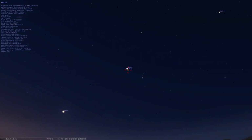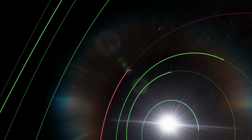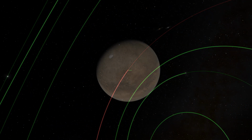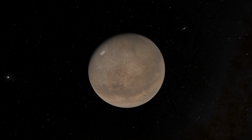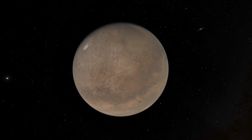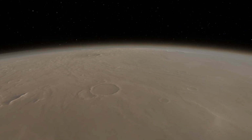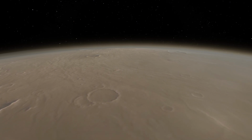So let's head over to Mars, the fourth planet from our sun and the planet that sits just outside of Earth's orbit. So you would call this a superior planet in terms of orbits. So as we get to Mars here, Mars is this fascinating world we've always been interested in. It's another one of our neighbors that is the most similar to Earth out of all the planets, at least right now in the solar system. Mars kind of has the opposite problem to Venus. It is a cold and dry desert planet. Instead of being covered in a thick cloud of carbon dioxide, it has a very thin atmosphere of carbon dioxide.